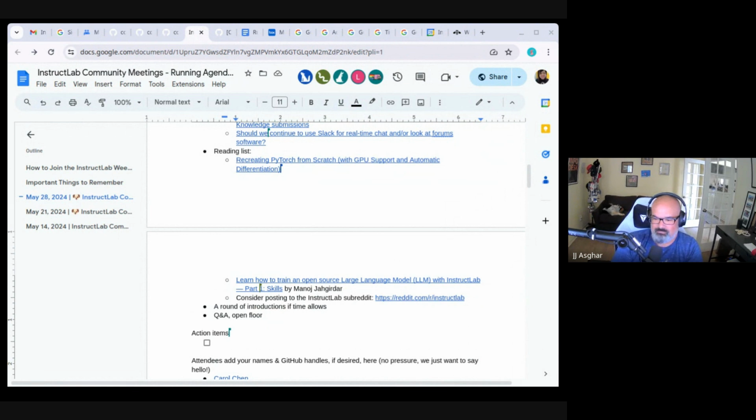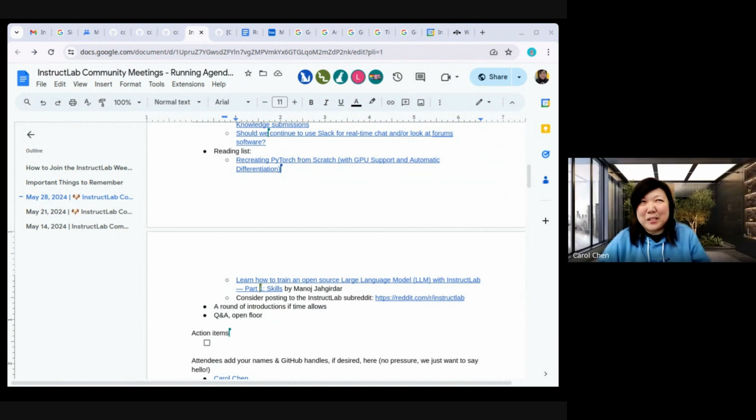This is a great point, because I've been posting some of the stuff to the subreddit, and I think it's, like you said, better for the author themselves to do that. Or even if you're not the author, feel free to post it there to bring attention to the great content that we have.